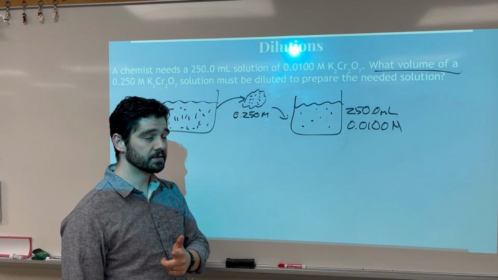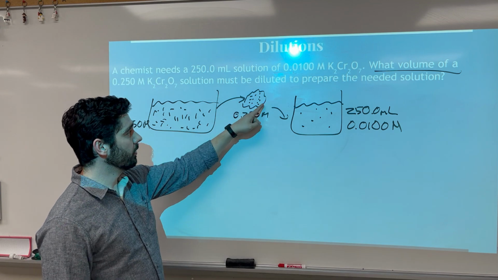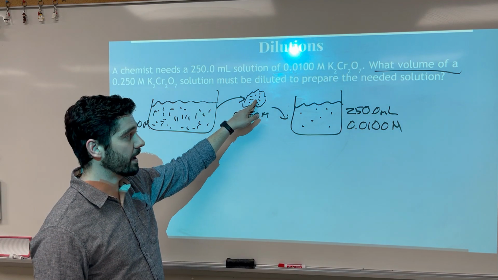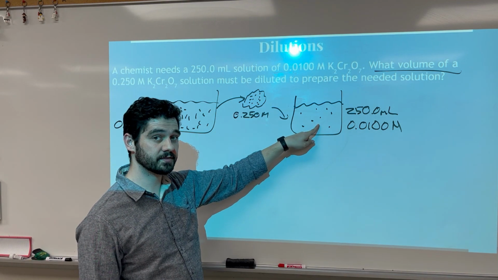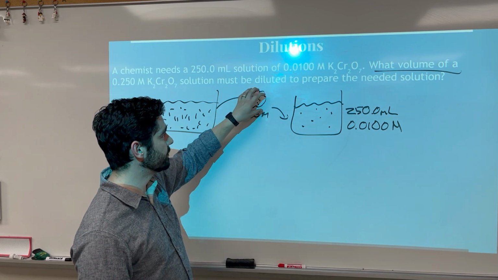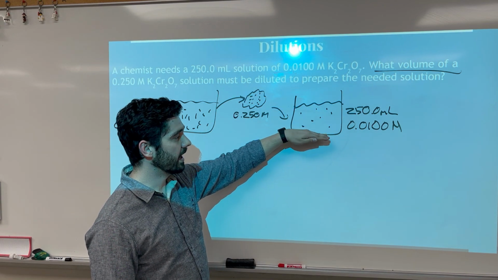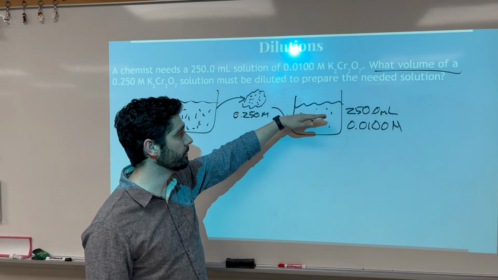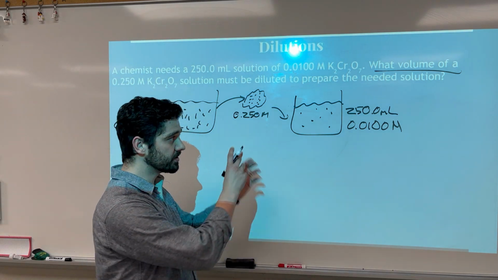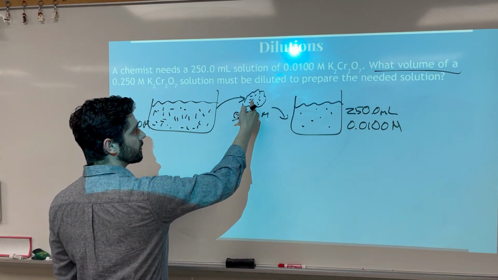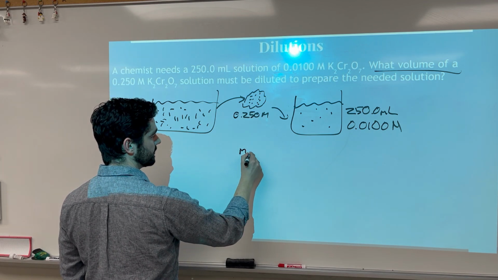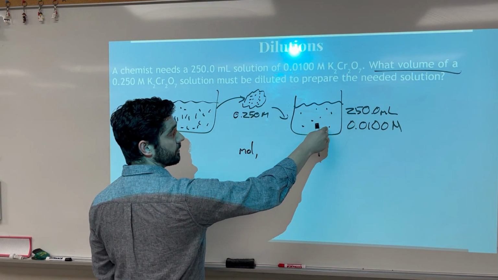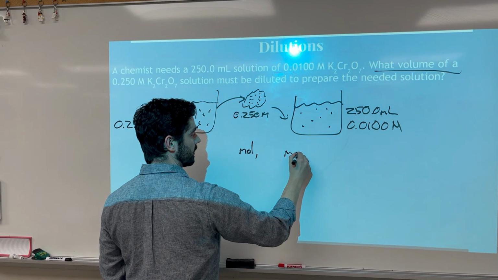But if I think about moles, the moles of potassium dichromate in this sample is the same amount of moles of potassium dichromate in this solution, right? Because I take potassium dichromate, put it in here, I'm increasing the volume, but I'm just adding water. I'm not adding or removing potassium dichromate. So this is key in order to solving this problem. So I'm gonna call this my starting moles, so I'll just call it moles 1. Okay, and then over here, the moles of potassium dichromate is, I'm gonna call it moles 2.